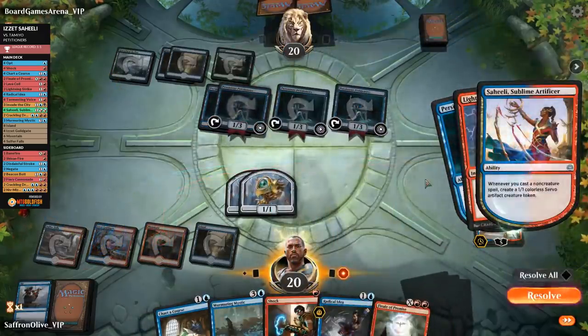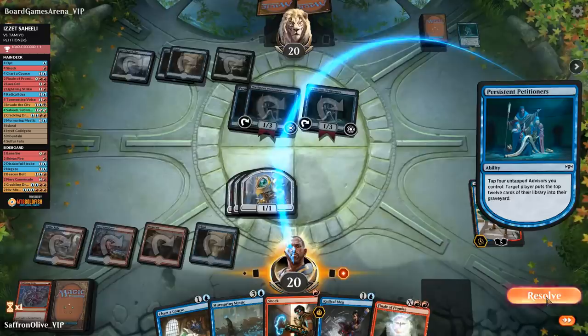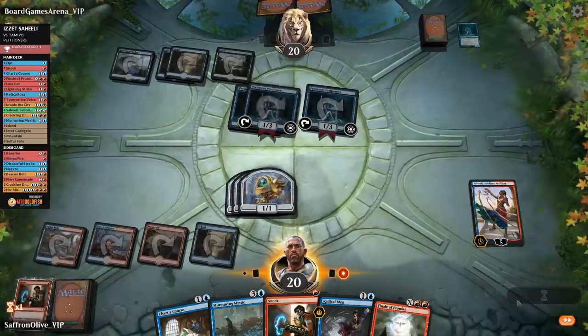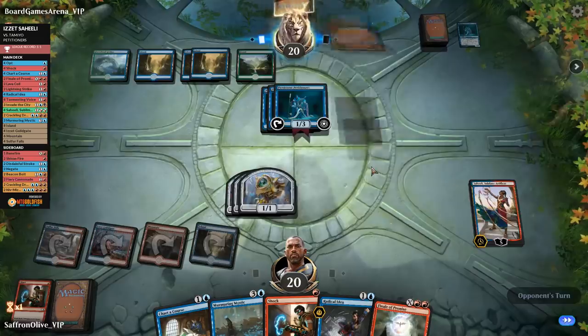Well, kill a petitioner, make a token, but we get milled for 12. That is a big chunk of milling. Uh-huh. Down to 34 cards. Do they have another petitioner? We have to hope the answer is no to petitioner number 5.